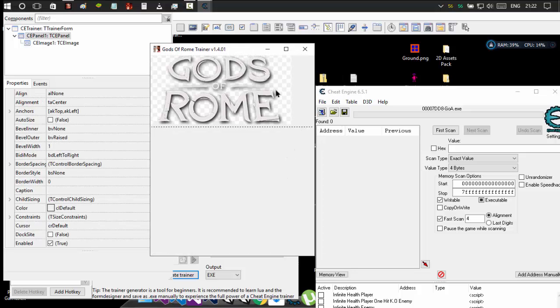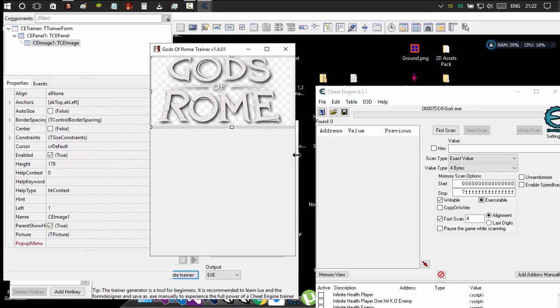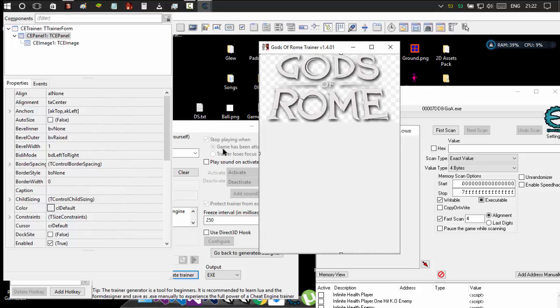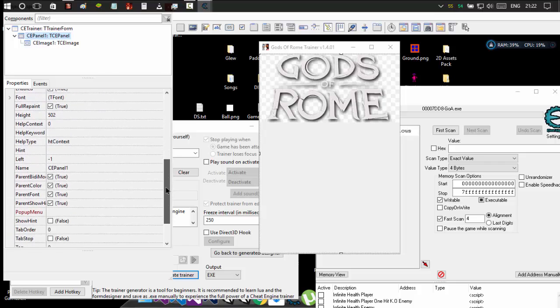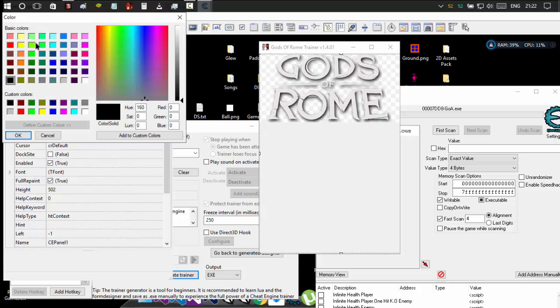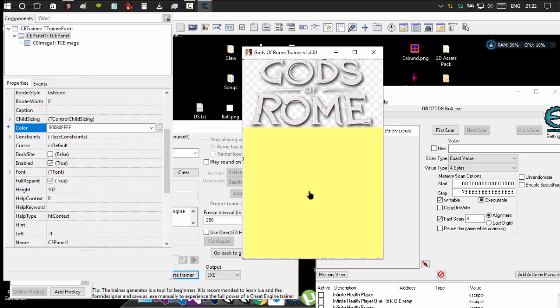And if you want that image to be of the required size, you could always shrink it to fit. And then coming to the panel, it is looking so dull, no color is given to it. So let's put a color to it. I think yellow might be okay. Alright, it's looking a bit better.